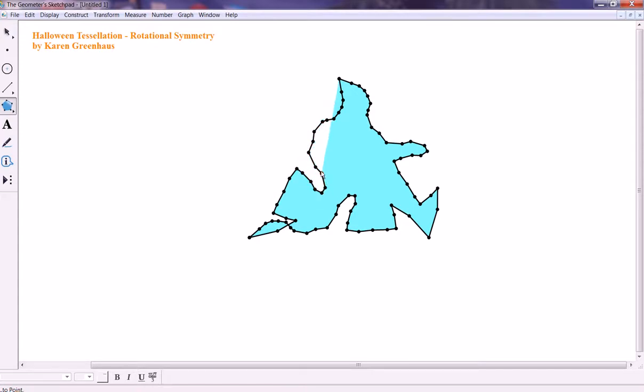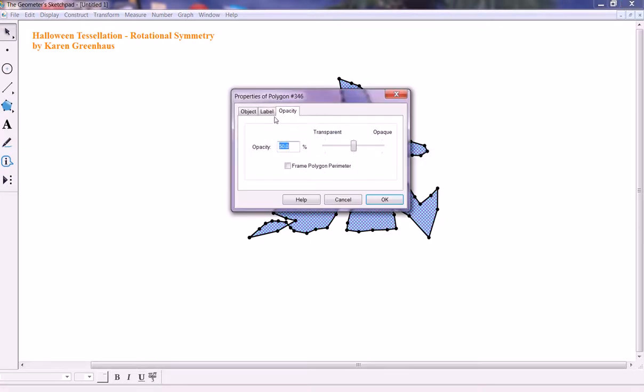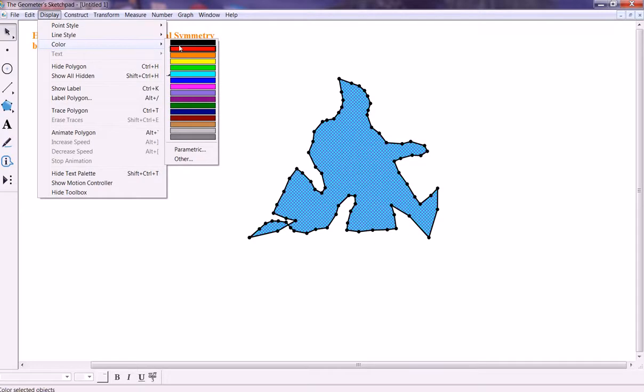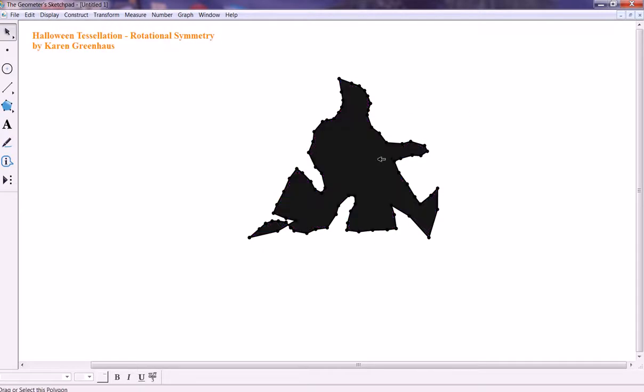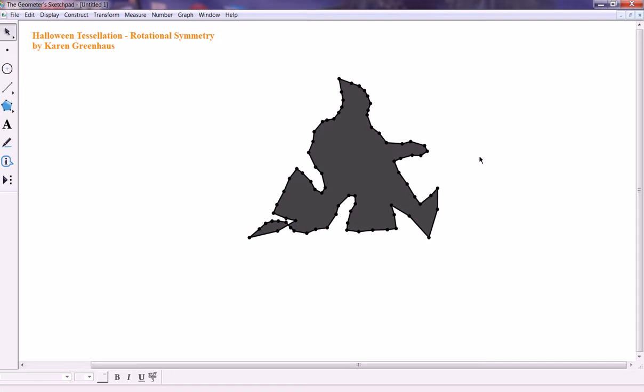We're almost done, and right now it is aqua, which is not a great color for a ghost, let's admit. So once I actually create the interior, I'm going to change that color. Now I've got my interior done, and let's change it. We're thinking Halloween, so all I'm doing is right clicking, and first thing we can do is make that color a lot darker. And now let's actually change the color. I think the color should be, let's go with dark. Well, that's a little too dark, so I want to go back to right click and change it a little bit. It went a little too dark there because I'm not going to be able to see anything. So kind of a gray ghost.